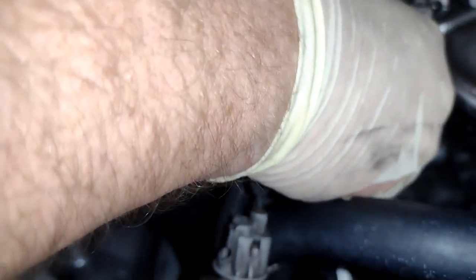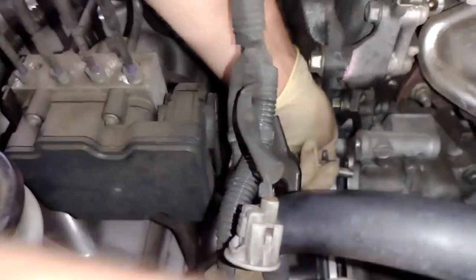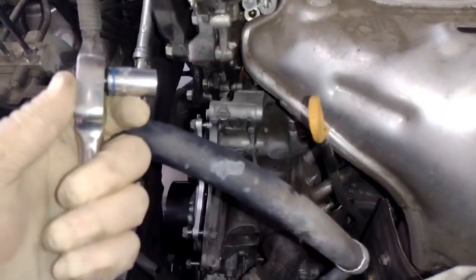all right, slide this in here, like this, and just line it up. Sorry guys, I know it's not the best angle. But basically, I got it just lined up. I'm trying to make it to where the gasket's not sliding around at all.